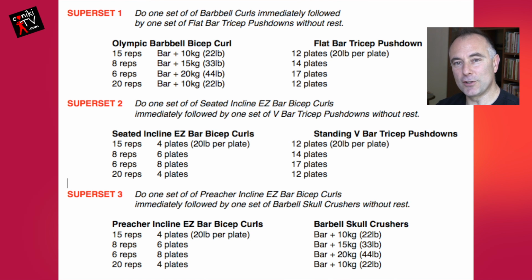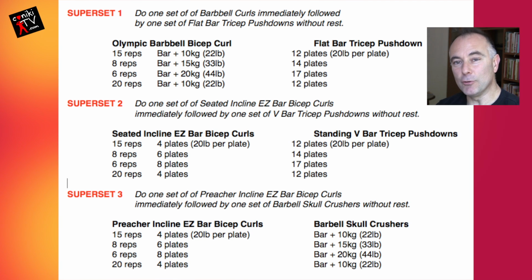When you do the first exercise, we're doing Olympic barbell curls. That means you do 15 reps. As soon as you finish that, you go straight to the triceps and you do 15 reps of triceps. When you finish that, you change the weights and continue on with 8 reps, then 8 reps, and then again with 6 and 6, and finish off with your high point of 20 and 20.